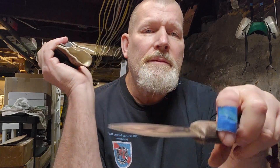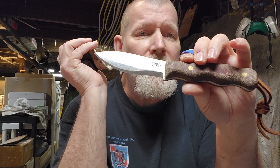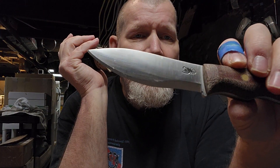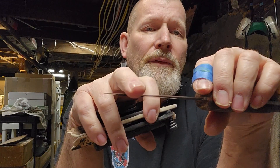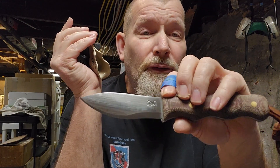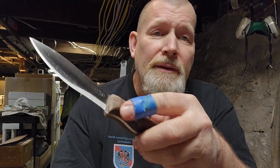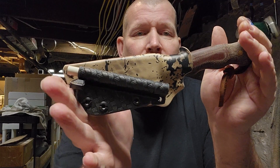A William Collins knife. I don't know what this one's called - he's got quite a few different designs. You see that transitional grind he does? You've got a Scandi grind here and then a Sabre or Convex grind here. These things are razor sharp - I cut myself, and I usually don't cut myself. This one got me.